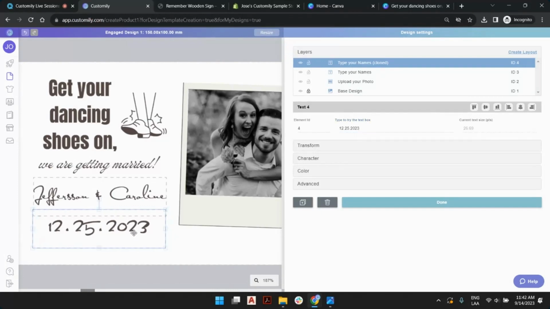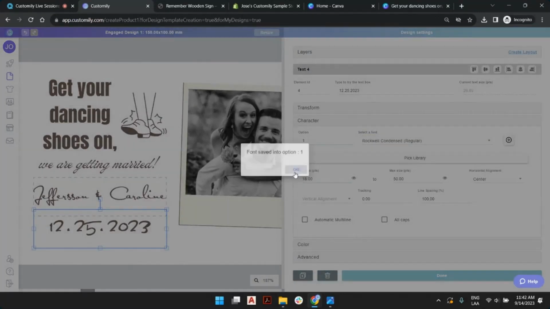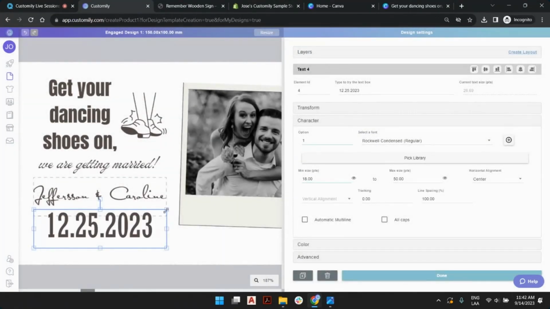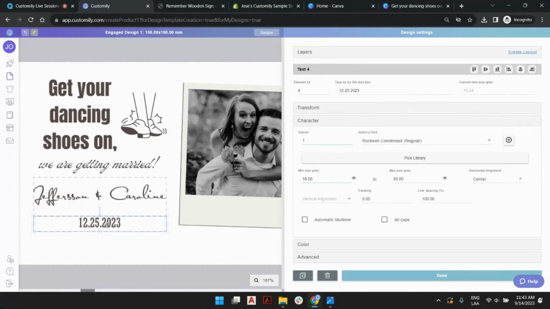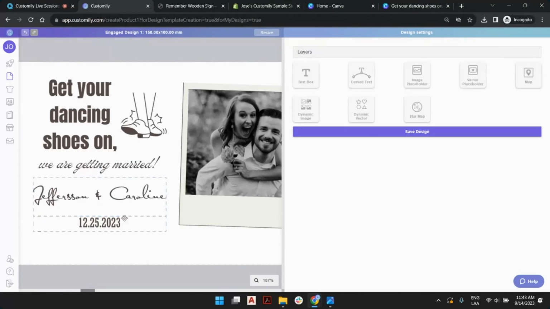I don't like the font for the date, so I'm going to change the font to something different. For example, this is the one we use. This is too big, so I'm going to reduce this to something like this. I can select both elements and align them perfectly like that, and that's it.